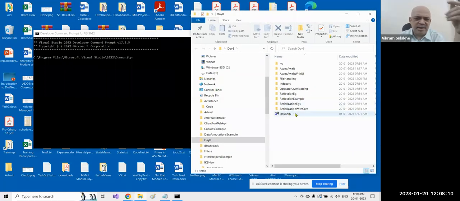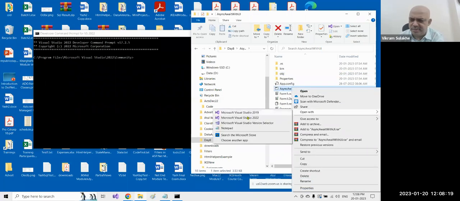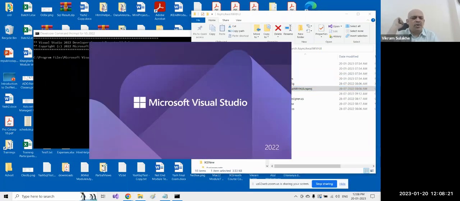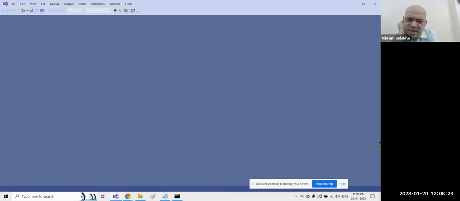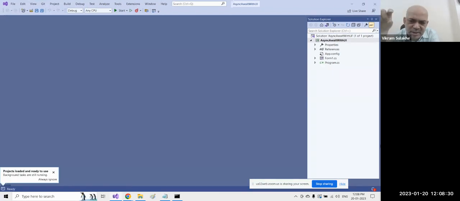Now what you need to do is, let's say if you want to see the async await with UI example, you need to go into that folder and open that csproj file. So there's no solution file today. All of these are individual projects that you can go and open one by one.